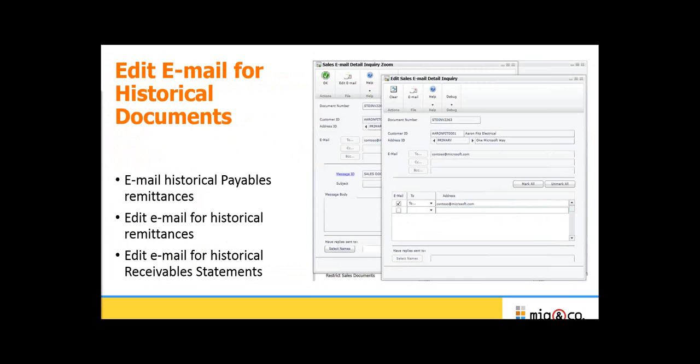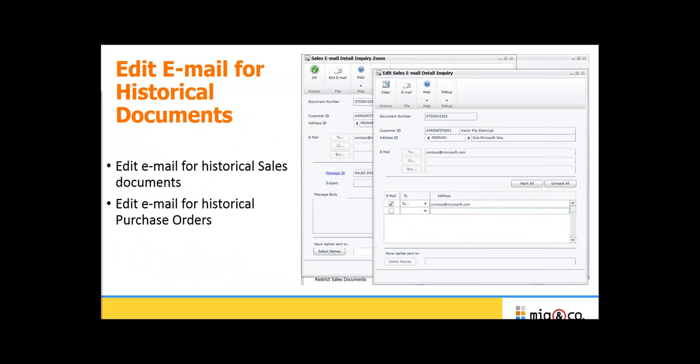This feature enables you to mark multiple documents and send them all through email to an address from the navigation list, because sometimes it isn't the original sender who is requesting the documents. And if we look at the next screen, we can see that we have this capability for historical sales documents, historical purchase orders.